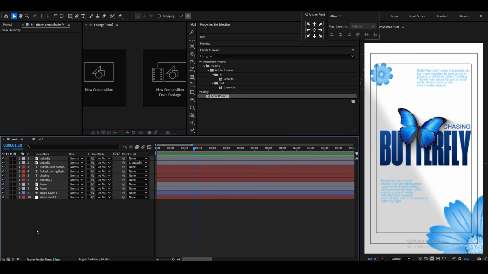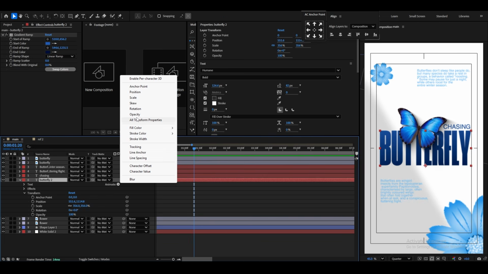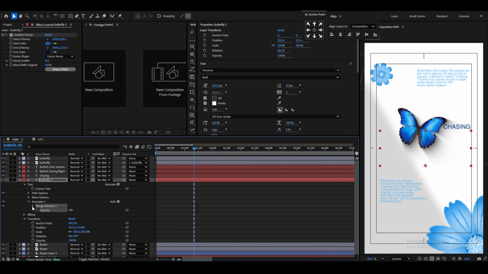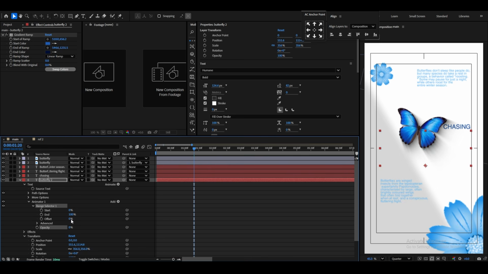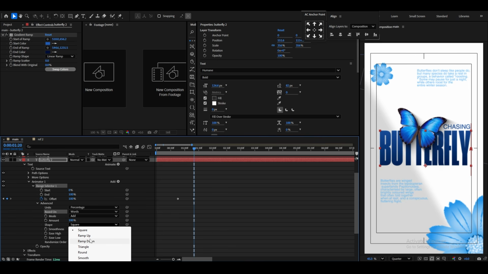Okay, let's add animation to the text. Go to Animate, add opacity, make it 0. Go to range selector, offset, make it -100. First keyframe and second keyframe at 100. Go to advanced, character to words, square to ramp up, ease high -50 and ease low 100.